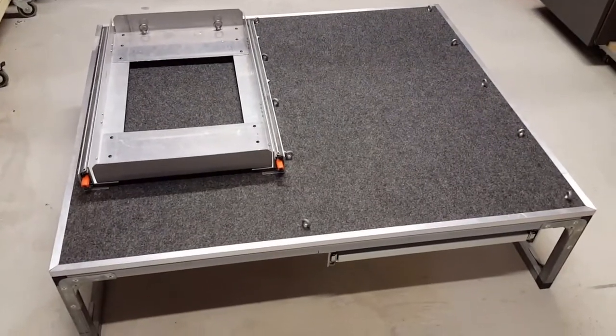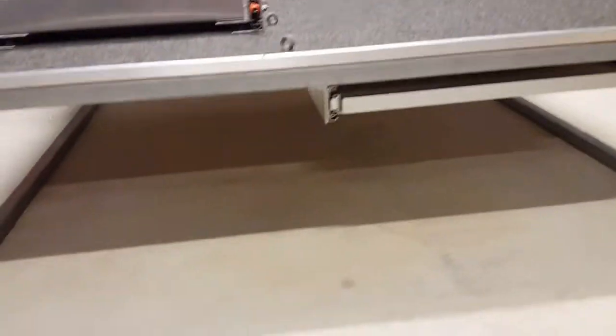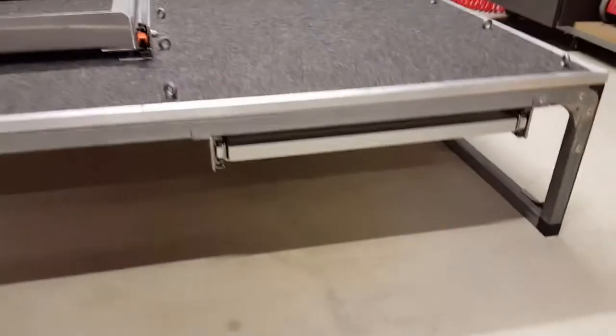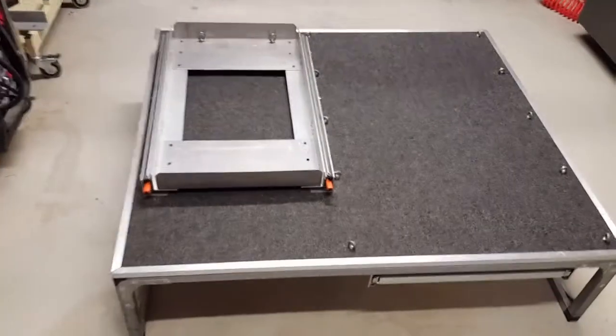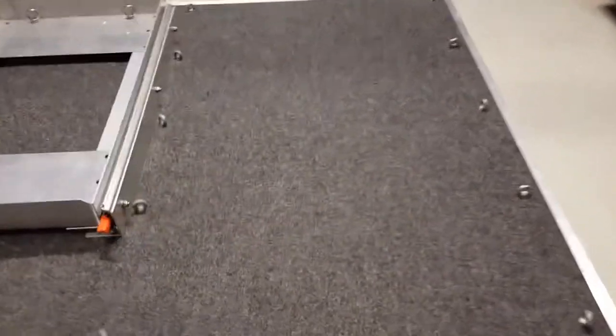Just thought I'd show a video about my platform for my Subaru Outback for day trips or camping, etc. It's just to raise the fridge off the floor on this fridge slide I made. Cargo goes here, tie down hooks, whatever you want can be tied down here, it's not going to go anywhere.